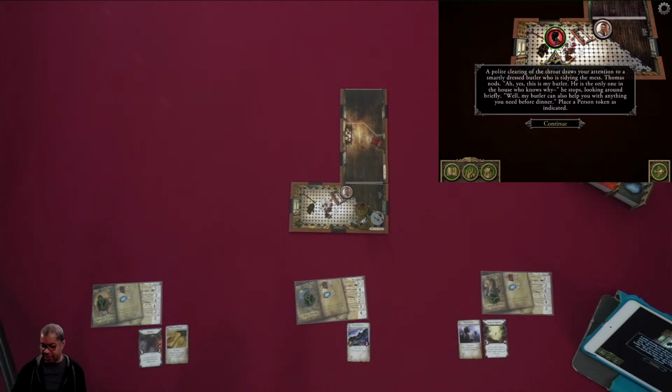A polite clearing of the throat draws your attention to a smartly dressed butler who is tidying the mess. Thomas nods. Ah, yes, this is my butler. He's the only one in the house who knows why. He stops, looking around briefly. Well, my butler can also help you with anything you need before dinner. Place a person token as indicated.